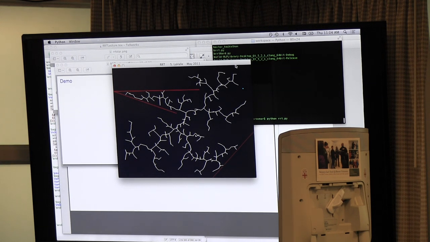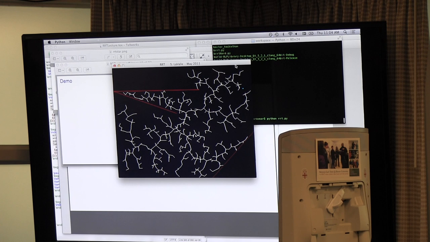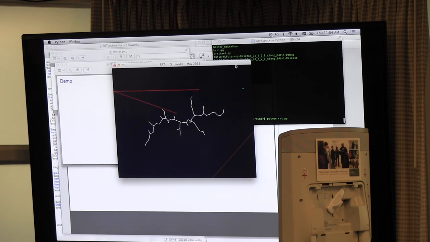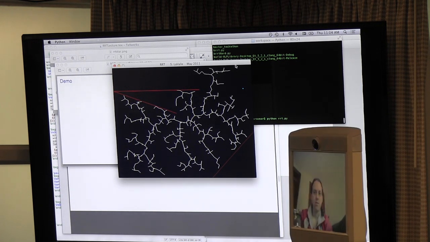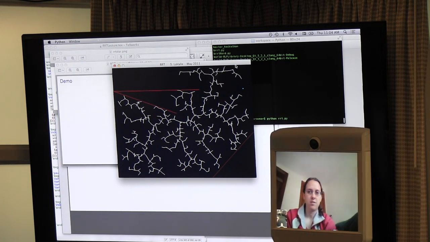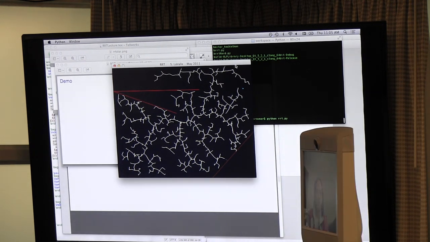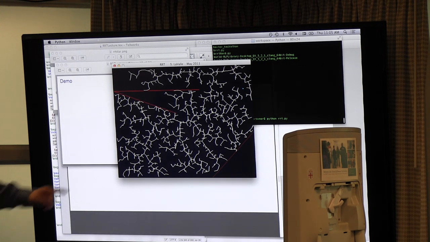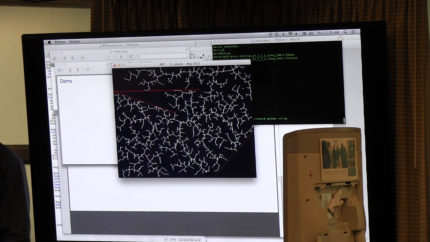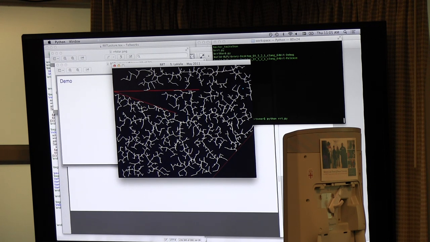This is only 2D, of course, but this is kind of what an RRT looks like. Does anybody notice any issues with this? Exactly. You know where your goal is. Why do you need one direction? Or I should say, why can't you just converge straight on it? If you see your goal, can't you just connect straight to it? You had a question.